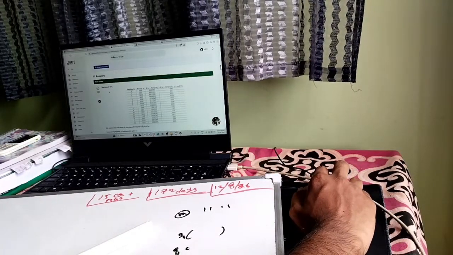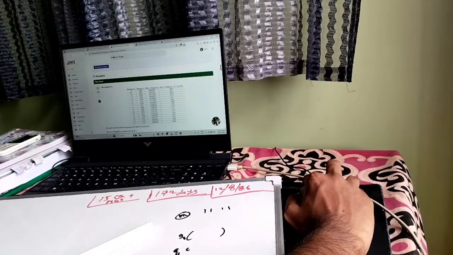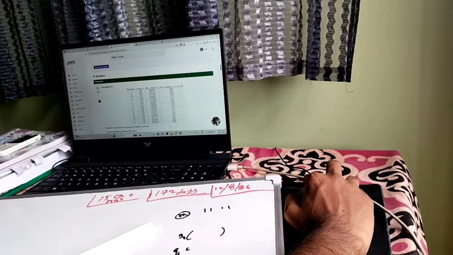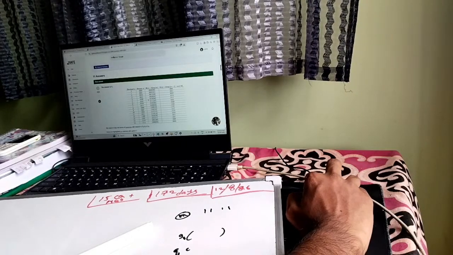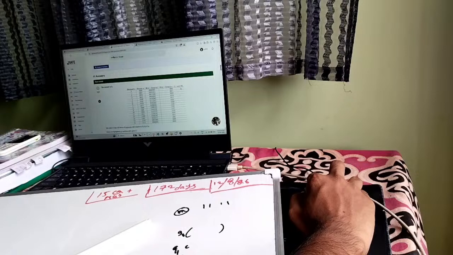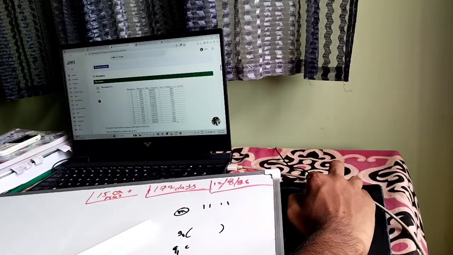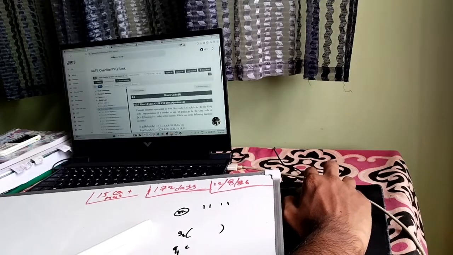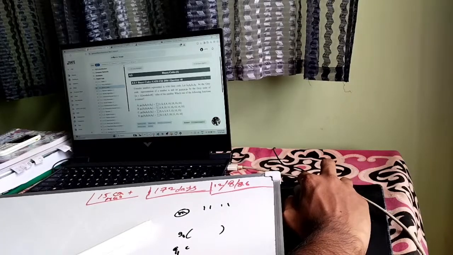In the gray code, 2, 3, 4: after 4, these two get interchanged, 2 and 3 become interchanged. Everything else is the same. So if you see here, 15.